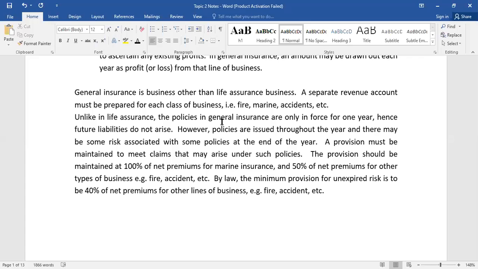If you recall the historical Titanic ship, even the owner had the bragging rights of saying not even God can sink it. But when the accident came, they lost everything. Even the people who were on board, not even one survived. So for marine insurance, we provide for 100%. And then we do 50% to be on the good side. The law requires us to provide for 40%, but we give an additional reserve of like 10% to ensure that we are in good standing.